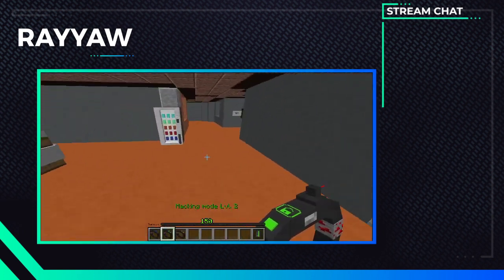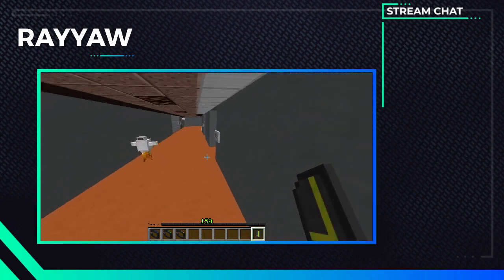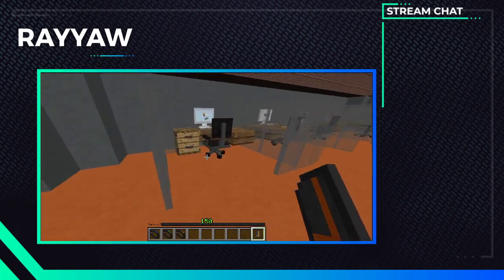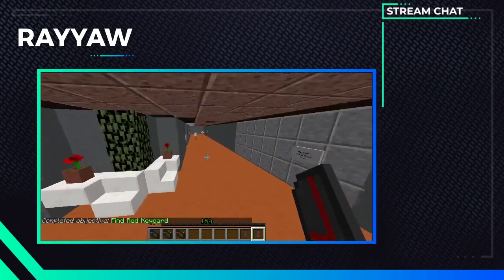Alright, so from here, just run, take a right. You won't have the used keycard in your inventory yet. You'll pick it up once you get the red keycard. Then grab the red keycard from this desk. It's the first desk on your left. Run back.